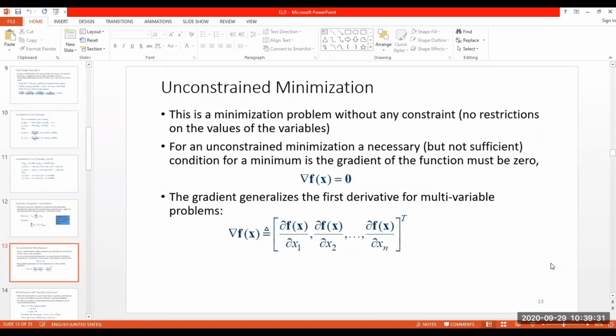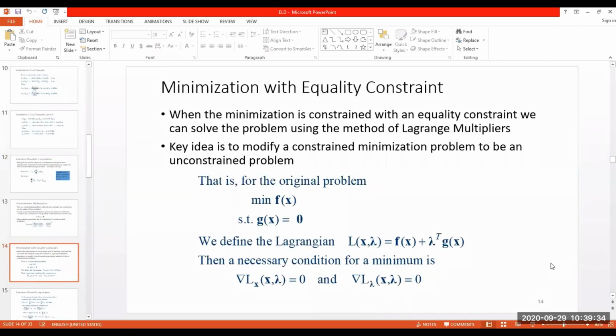Then we mentioned the unconstrained optimization and the optimization with equality constraint, and there we mentioned these Lagrange multipliers. So how are we going to use the Lagrange multipliers in solving the economic load dispatch problem? To understand this from a mathematical perspective, what is the physical significance or interpretation of these Lagrange multipliers? We will go away from this slide a little bit for the time being, and then we will come back here.